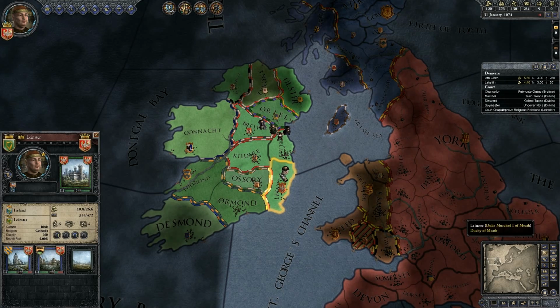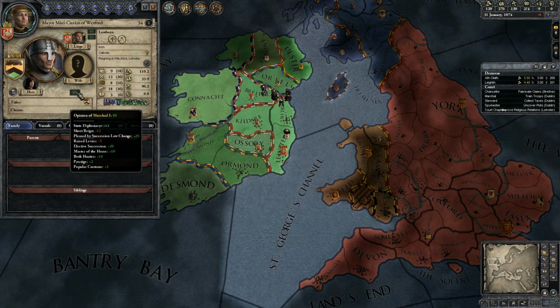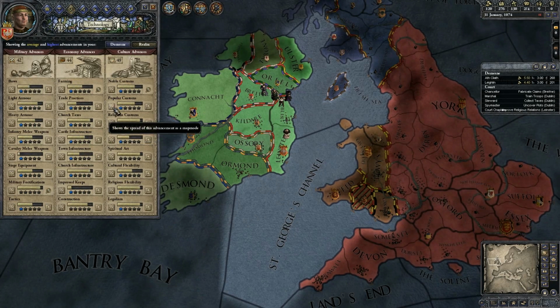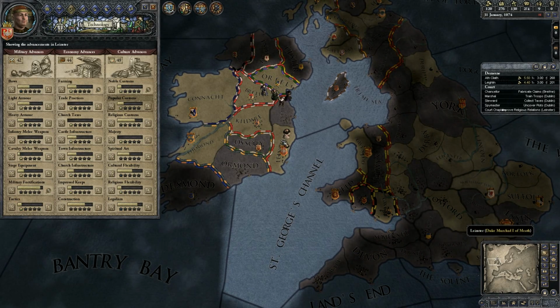Equally, we weren't getting any benefit in Leinster of that, but go to the mayor now, and popular customs right at the bottom, +3. So by moving the capital, what we've done is we've taken advantage of the fact that the technology for popular customs is 0 in Dublin, and is 1 in Leinster.